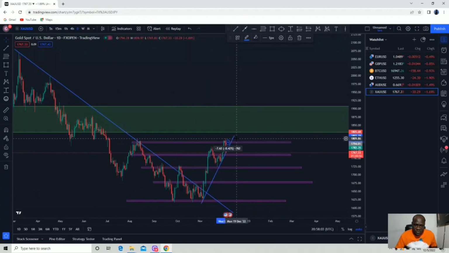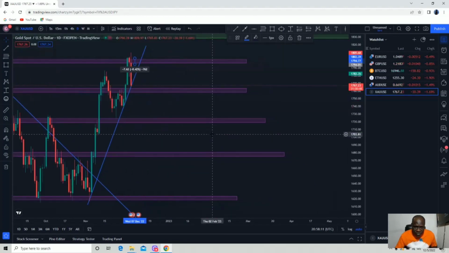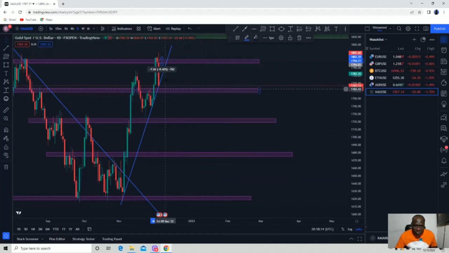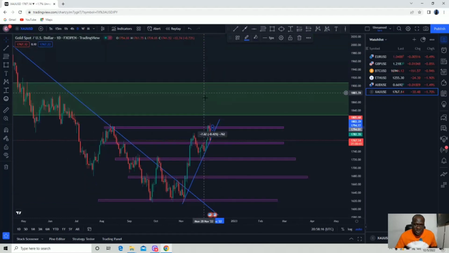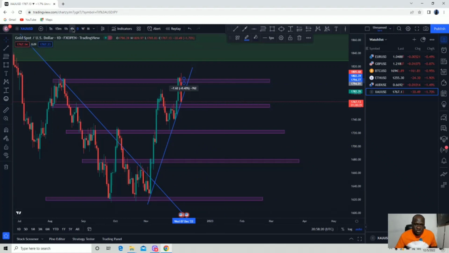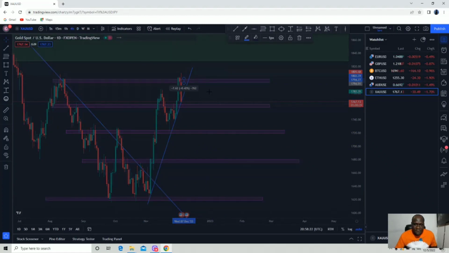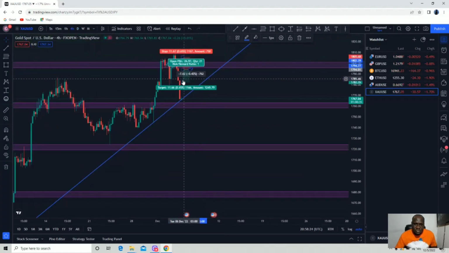If you put your trend line here, you will see that it came to do some double touch around this area, and it's coming back down, and it came back to touch this trend line. So gold can be very deceitful. That's how gold played out. And you can see the huge sell from gold.